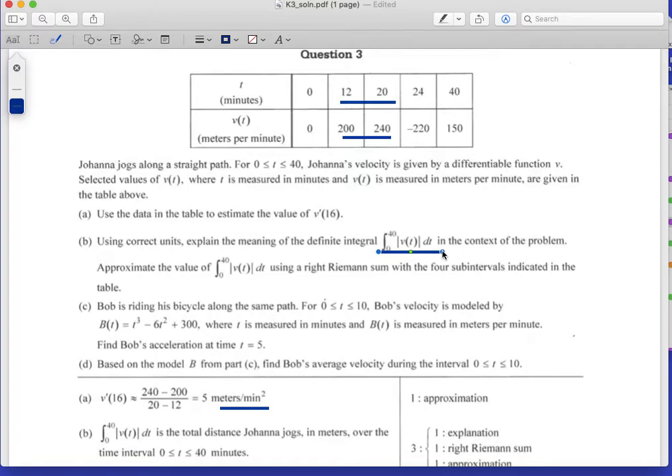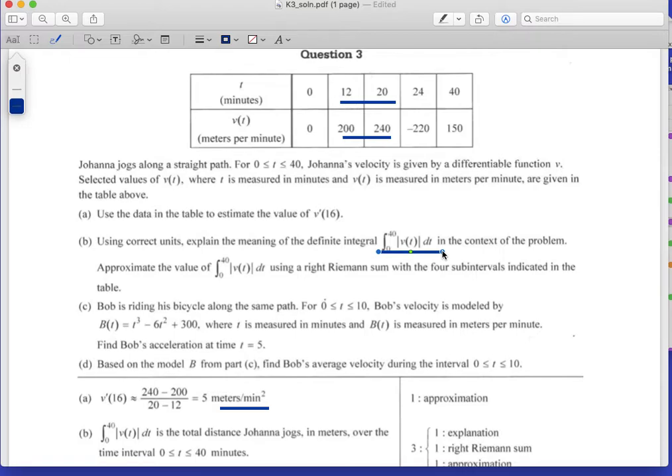What happens when you put absolute value in there? Well, the absolute value of velocity is speed. When you find the definite integral of speed, you get distance. Essentially, it counts positive and negative velocities as positive. So even when you're going backward, you're increasing in distance, though you are actually decreasing in displacement. That's what the absolute value does. It changes the definite integral from a displacement using velocity to a distance using speed.